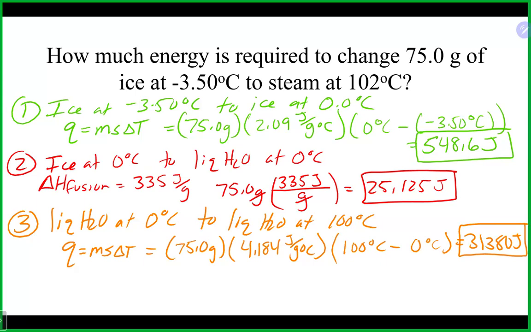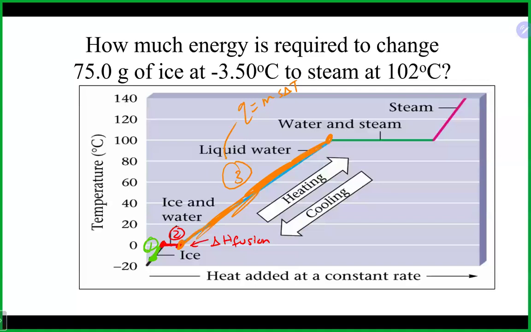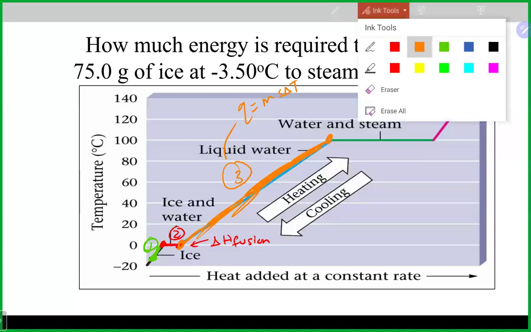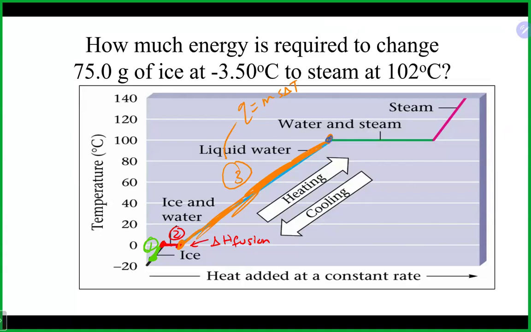All right, we're getting close. We're now sitting at the boiling point transition. So we're sitting at liquid water at 100 degrees. And the next thing that we have to do is take it from 100 degrees liquid water and transition to 100 degrees steam. And that's going to be our delta H of vaporization to do that. Again, we're going to change the phase here, but not the temperature, which again occurs as we do the phase transition. So for our fourth step here, we're going to use the heat of vaporization.